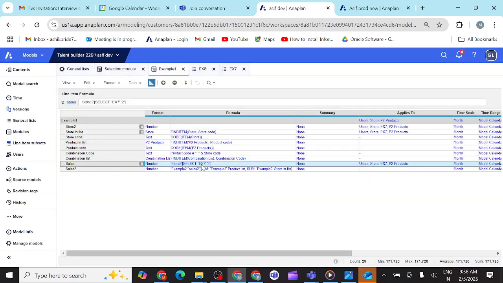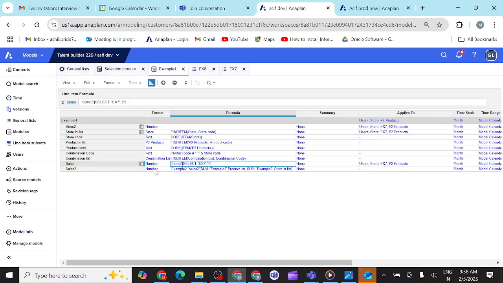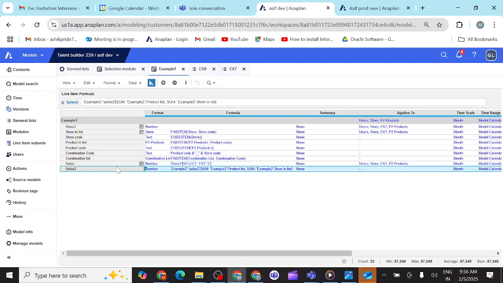Yes, I have selected some structural list in any one line item. Any one line item I have selected some structural list.